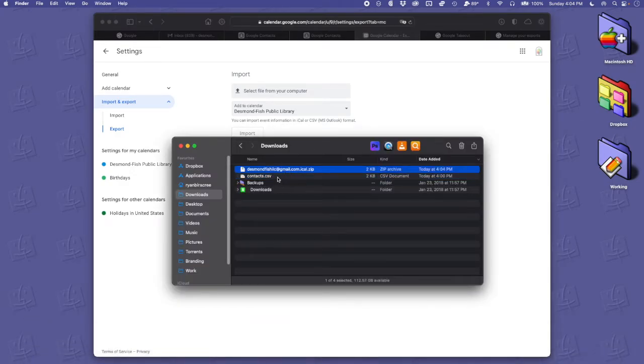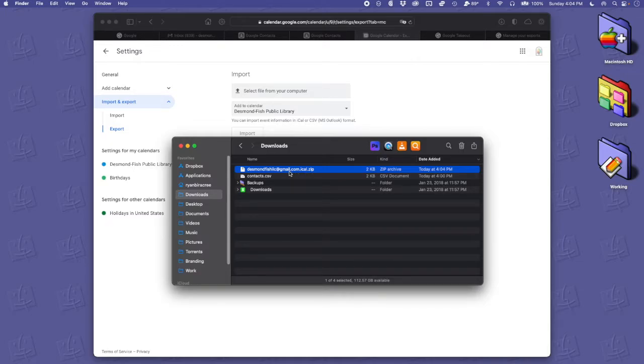Now, if you have more than one calendar, they're going to be zipped together in a zip file. And if you don't know what that is, it's basically a package. So imagine that it's delivered a package to your doorstep with multiple things in it. That's what a zip file is. It's sort of all those things placed in a neat bag and then zipped up.